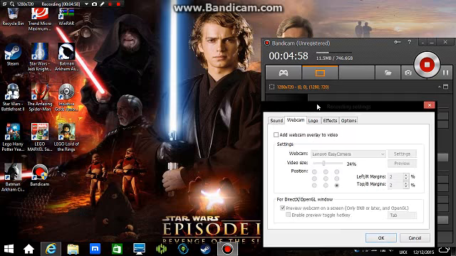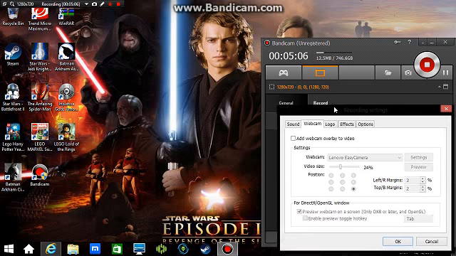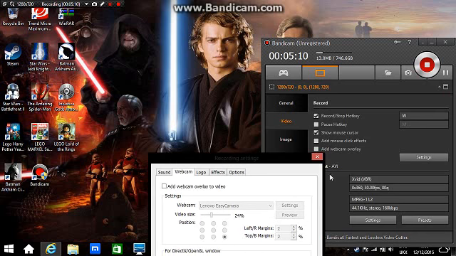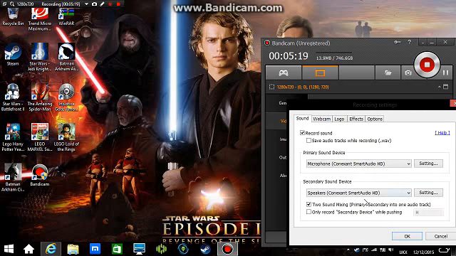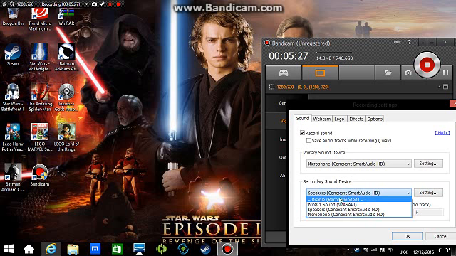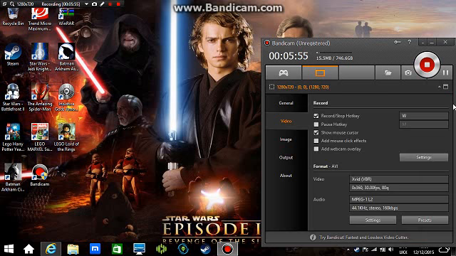For my voice, if you do the same thing, go under video, with the desktop or the frame option checked with the timer going, and click on settings, go into recording settings and then into sound, you will see secondary sound device, and I have it set to speakers in order to record my voice. I believe if you have the secondary sound device set to speakers, that's how you can record your voice as well. And my face and my voice you will hear in all future videos to be recorded using Bandicam.